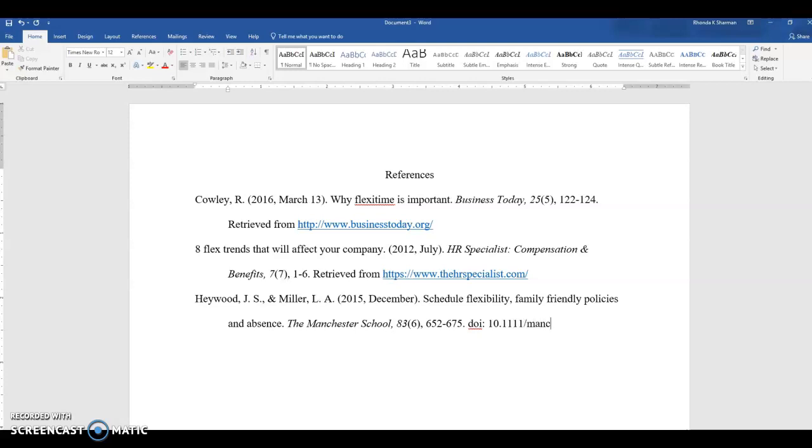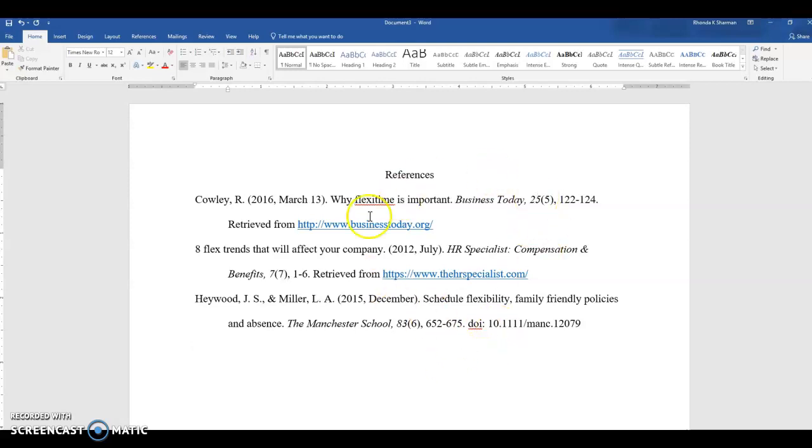Please make sure that you are being very accurate in the information that you place, that it is exactly the DOI that's listed. Again, let Word move it to the next line if you have a long string. This one is relatively short, so I'll hit enter, and now I'm ready for the next author.